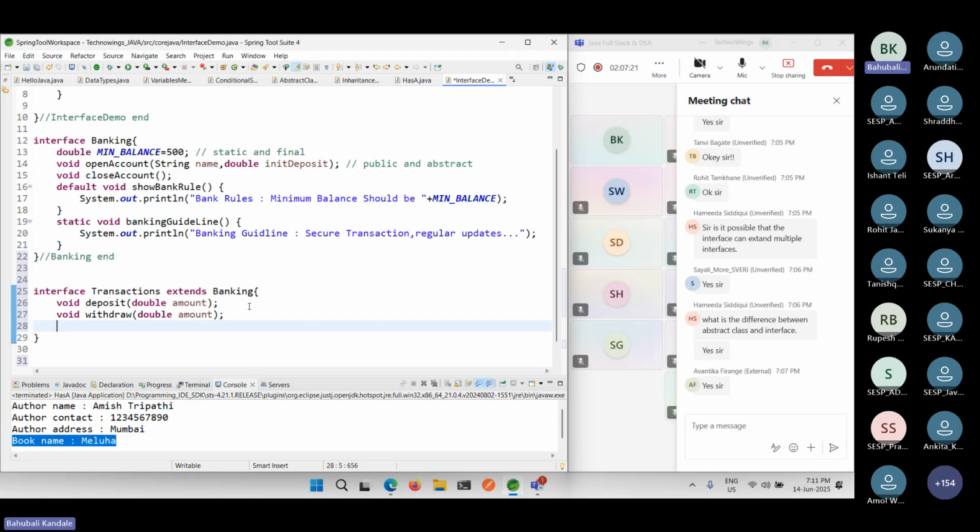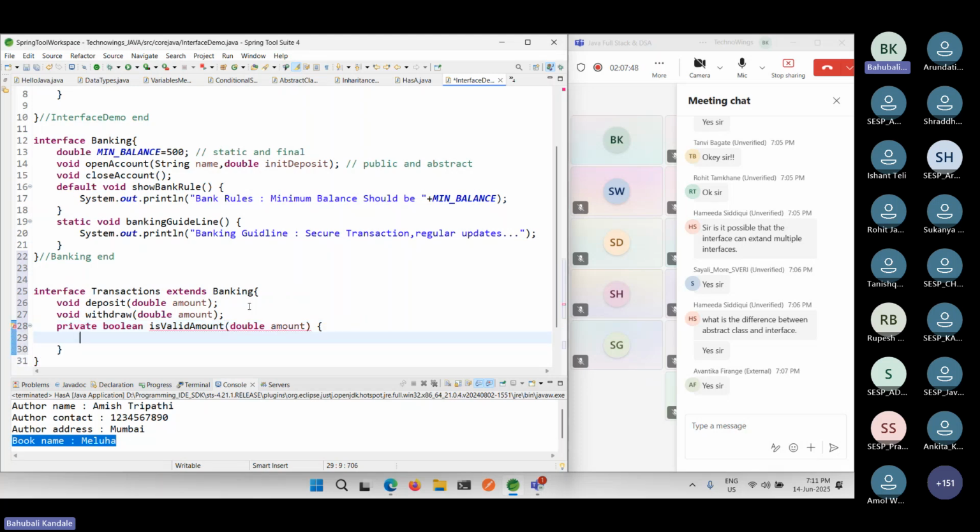So we can validate the amount using a private method: private boolean isValidAmount(double amount), curly brackets open, close.